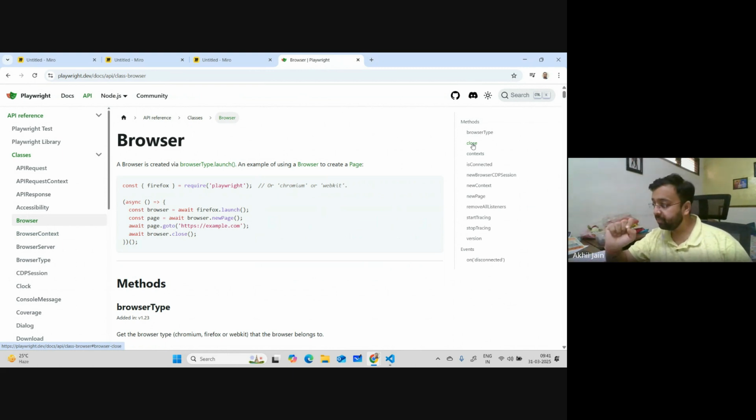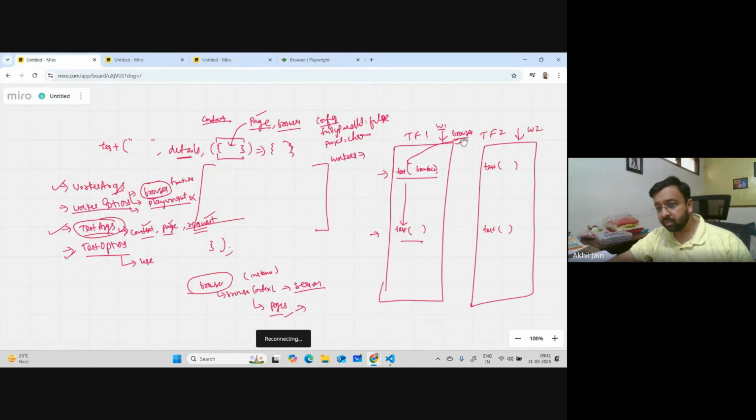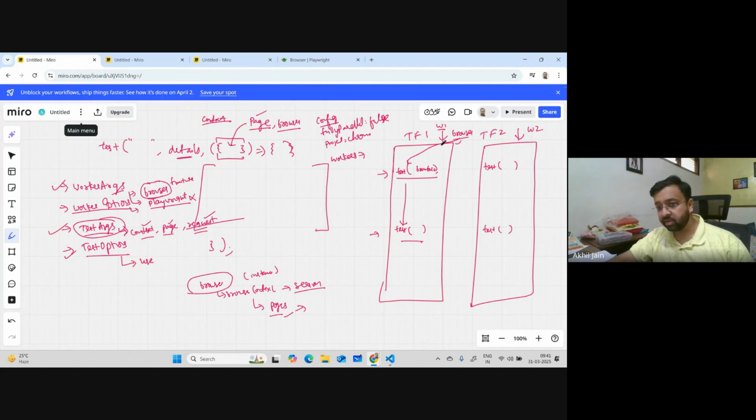And what does it mean? I told you that the browser is being used by all the test cases. This browser is being used by this worker, which is being used by all the test cases. So this test case also receives the same browser instance, which is this one. Let's say you are running things in parallel, and you say browser.close here. You have to understand that this will have an impact on this test case now.